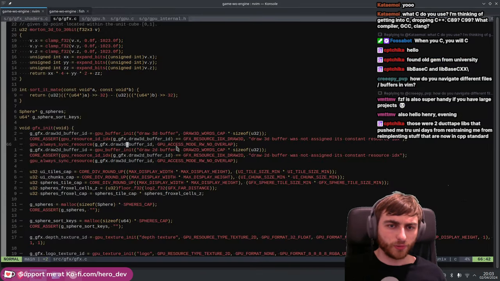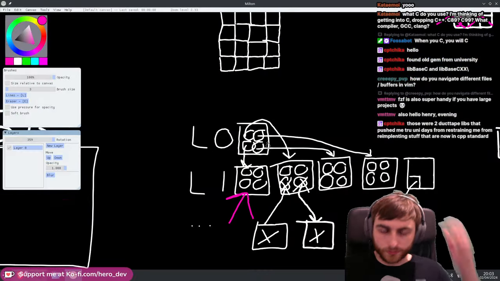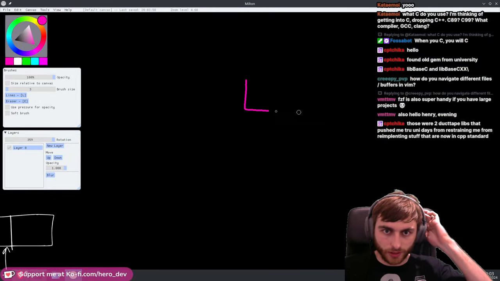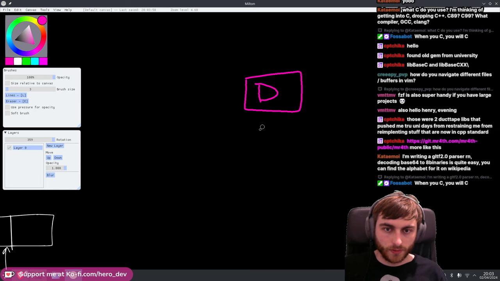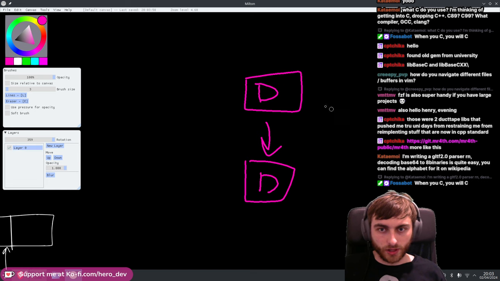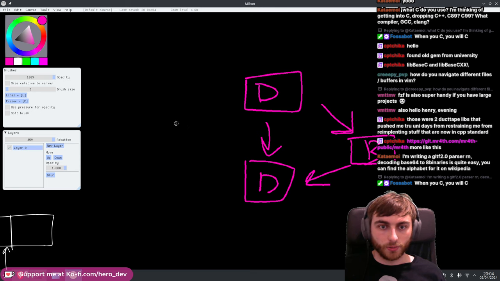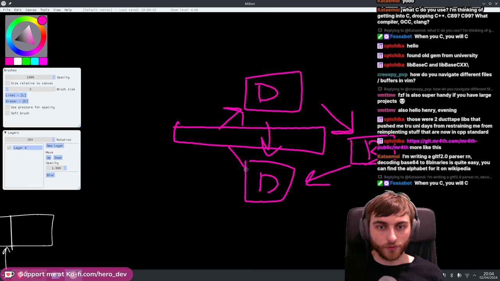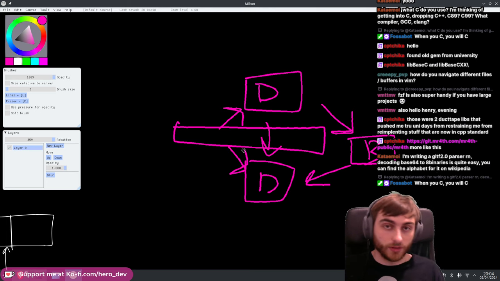So I wanted to draw what this read write no overlap means. Well, you dispatch a compute shader, right? Then you want to dispatch another compute shader. It turns out this compute shader writes to this buffer, and this one reads from it. So what we need here is a pipeline barrier. A hard barrier, which basically gets in the way and says this thing has to finish before this one can start. And you put those in Vulkan pipeline barriers.